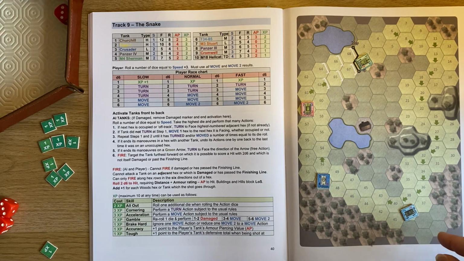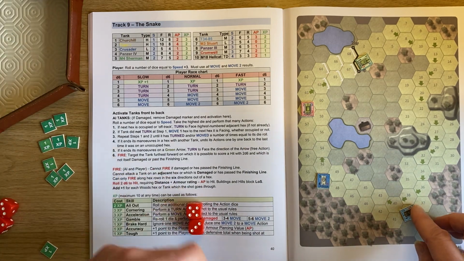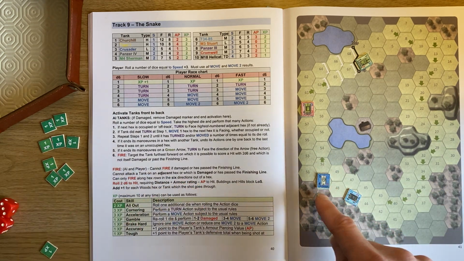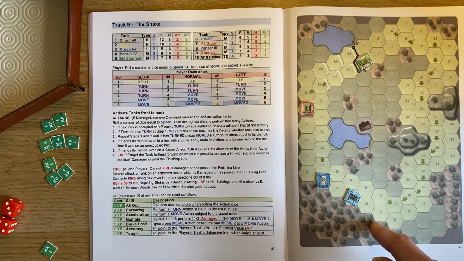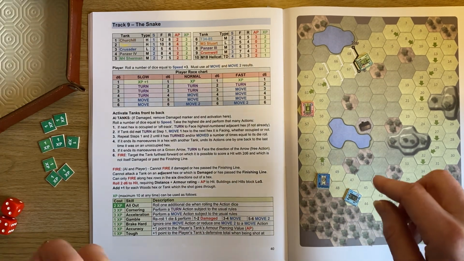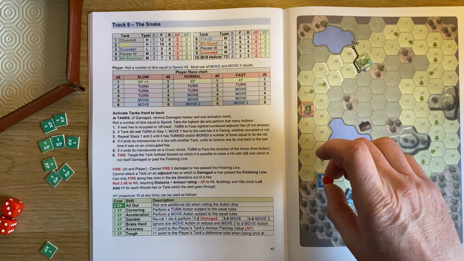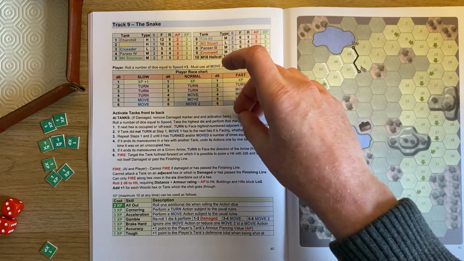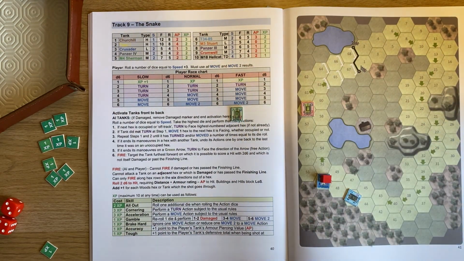And then the T-34 comes around the corner, and it may at last get its day in the sun. 1, 2, 3, 4, 5. Yeah, it's going to shoot 1, 2. Its 4 armor makes it 6 minus 3 AP. It just needs a 3. Anything but a double 1 gets that. And he hits the Crusader. So that's the end of that round, and I can move myself to the winning podium.